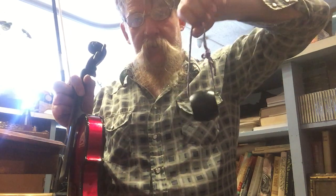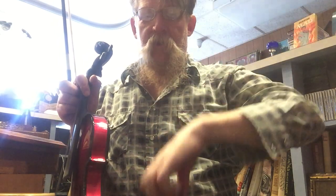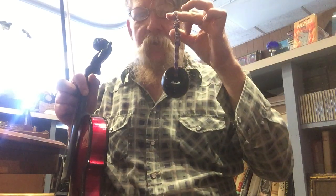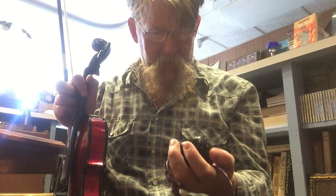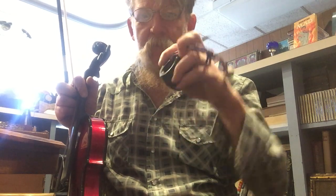I'll tell you what this is. This is not a skateboard wheel. I had a clogged drain in the kitchen sink, and I got under the kitchen sink and I fixed the clogged drain and all that. But when it was all done, I found this thing sitting under the sink, and I was like, what is this and where did it come from? And it took me so long to figure out what it was.